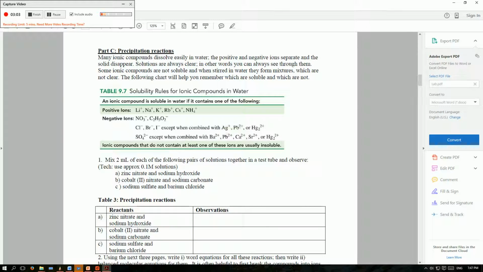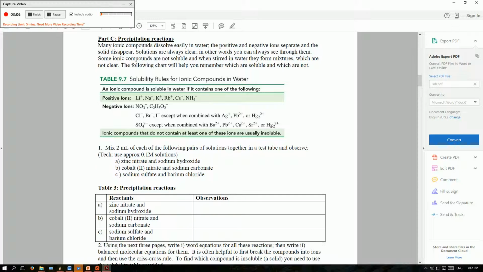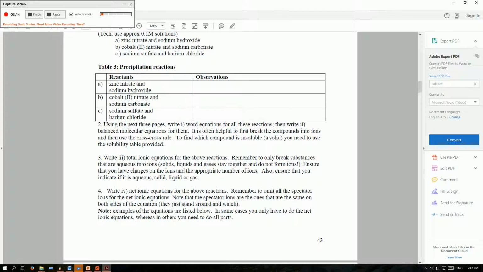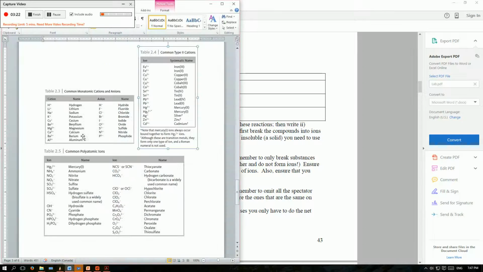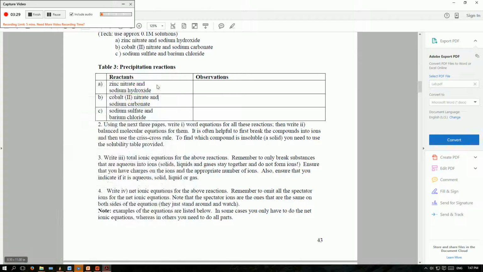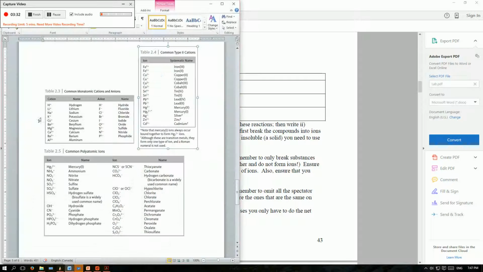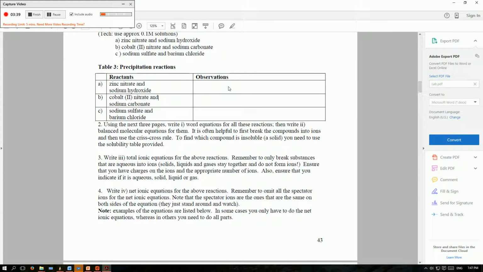Precipitate reactions. Now, if we look at this, it's just the same stuff I was going through with you just right now. So, if any of this is not clear, keep going. So, precipitation reactions. You have your zinc nitrate, sodium hydroxide. So, how do you know what those are? You go to these tables. So you have sodium, and you look for hydroxide. So NaOH is sodium hydroxide. Zinc nitrate is Zn, where is it? Zinc and nitrate. So you combine those, and the same thing.